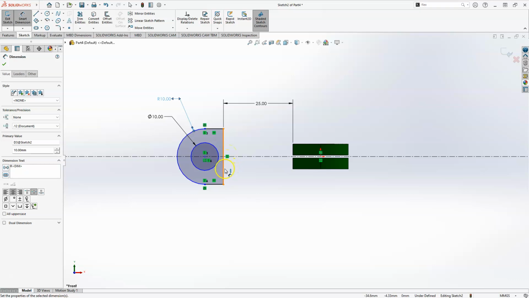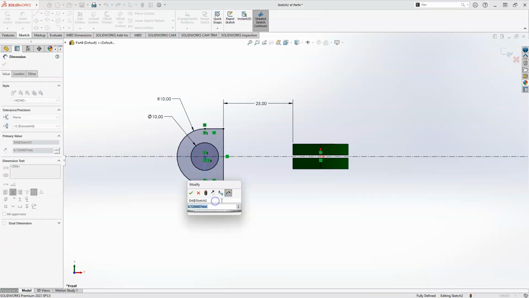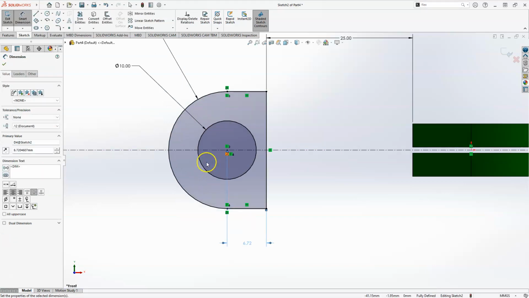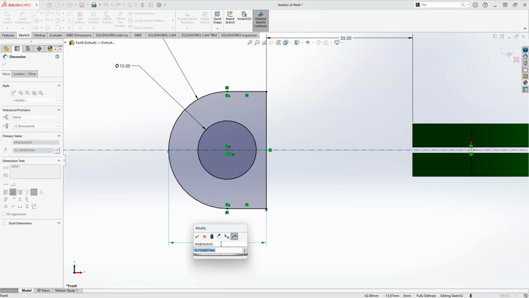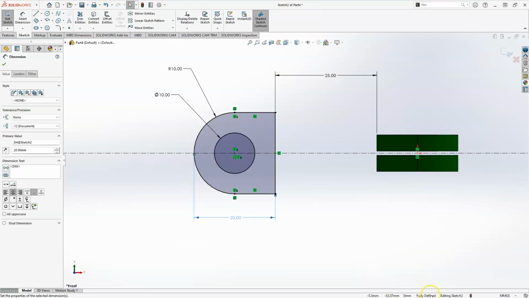Then from this edge to this arc, similar situation. We put some number going here, pick this handle, and when the cursor changes to the horizontal, click on it, bring it here, another click, and then change the dimension to 20 millimeter. Now you have everything fully defined.